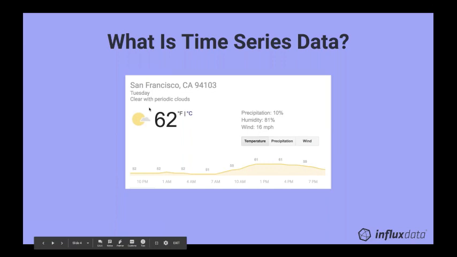Absolutely. So if you think about weather data, I think this is the perfect example because it's something everyone can understand. I live in the Bay Area in California, so it's important to know what temperature it is when I'm on my way to work. It's a very different temperature at my house than it is at my office. So if I look it up and I see that it's 62 degrees, that's valuable to me. But if I don't know what time it was 62 degrees, then that has almost no value to me. This is an example of the timestamp specifically adding value to the data.